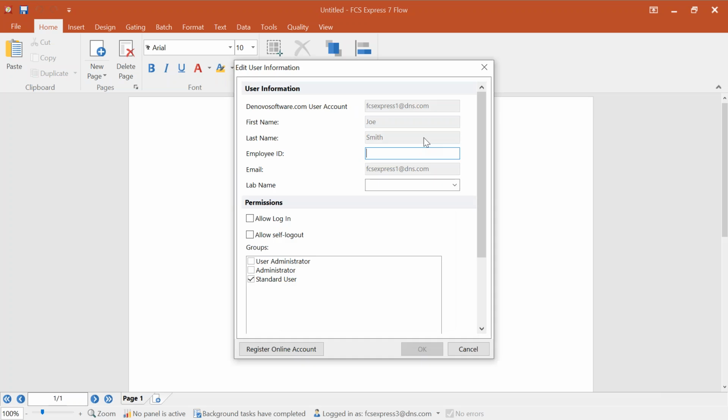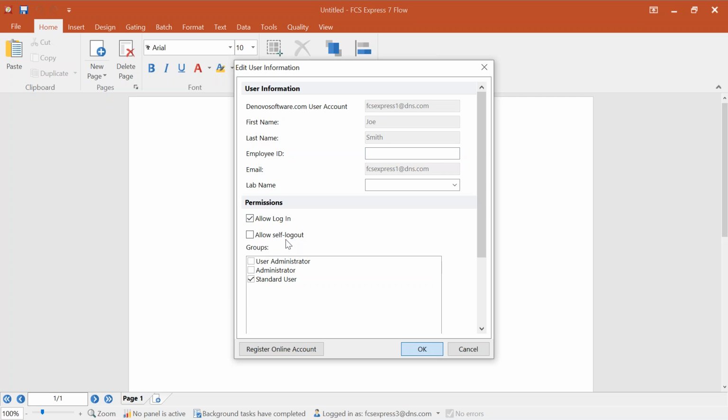They're waiting to be approved, and we know that because Allow Login has not been checked for this user yet. As an administrator, you're going to be getting an email to approve this user. But if for some reason you missed that email or deleted it, you can always come in and manually approve a user at any time.